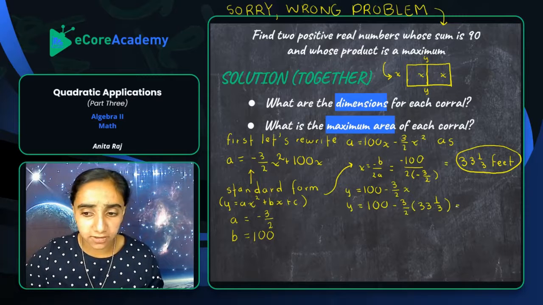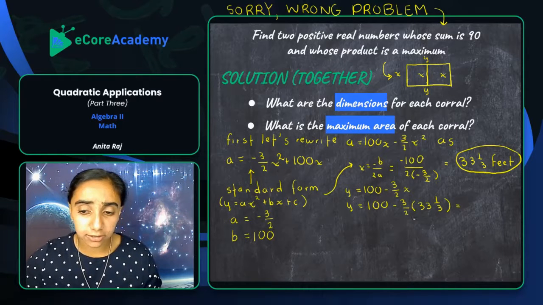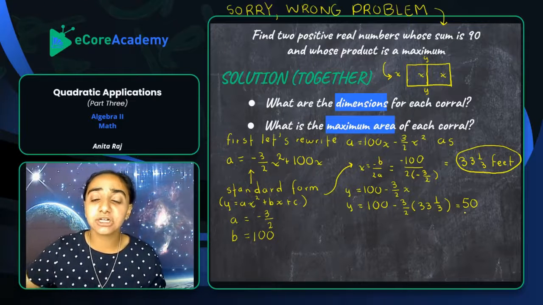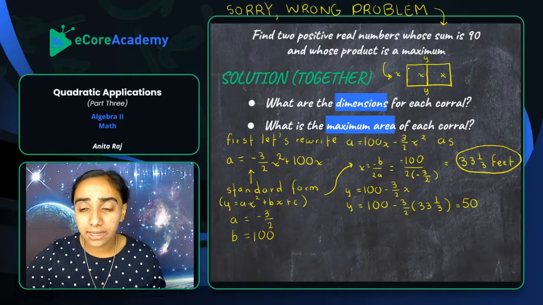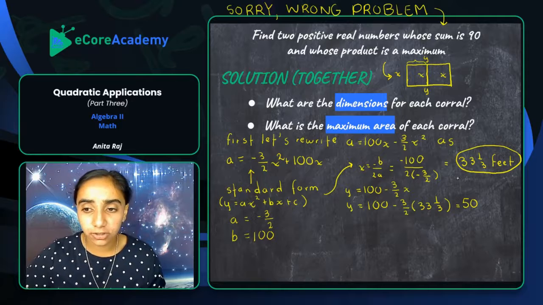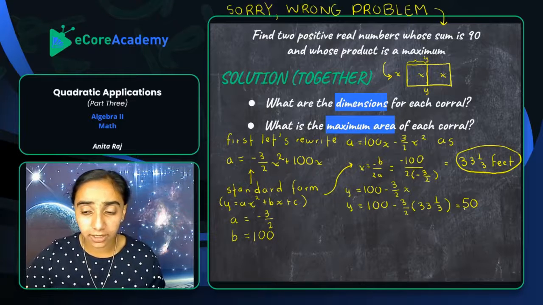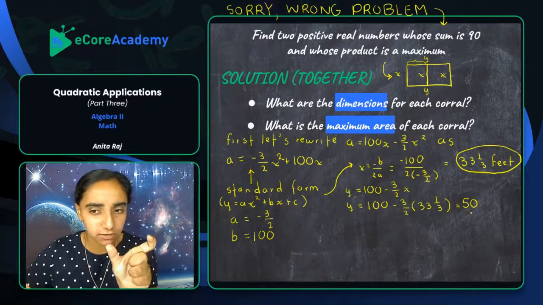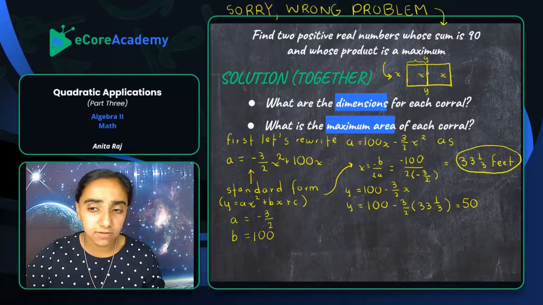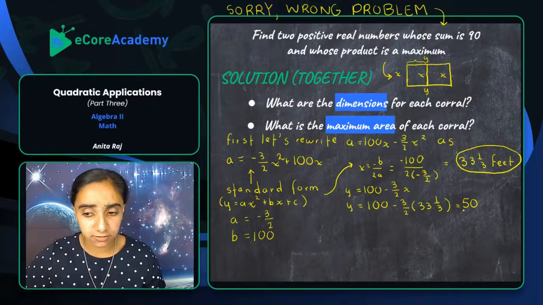If you simplify this, you'll end up getting 50, so y equals 50. However, remember, for the dimensions of the corral, y encompasses this whole horizontal side here. We only want this half, so technically we only want y over 2. So since this is equal to y, and we want y over 2 just for that individual corral, we're not trying to find this whole length, just that individual length. We're going to divide this by 2.